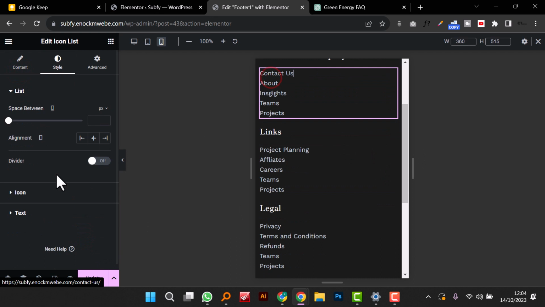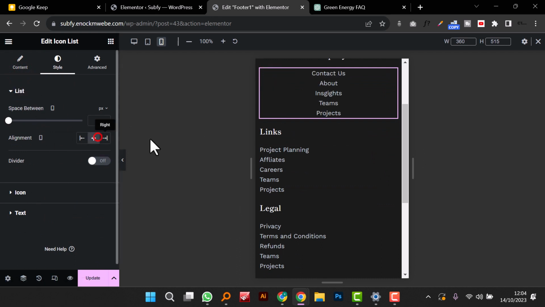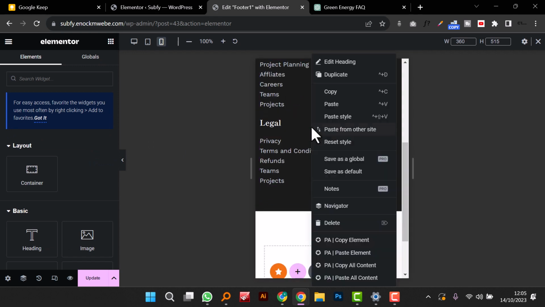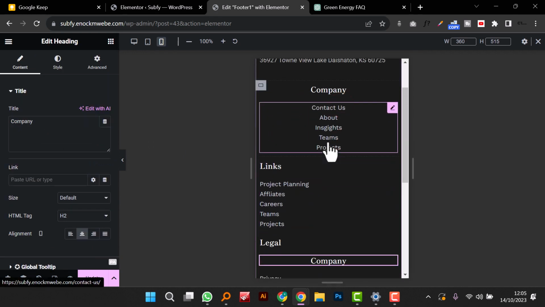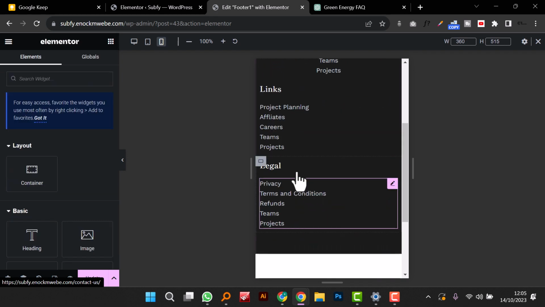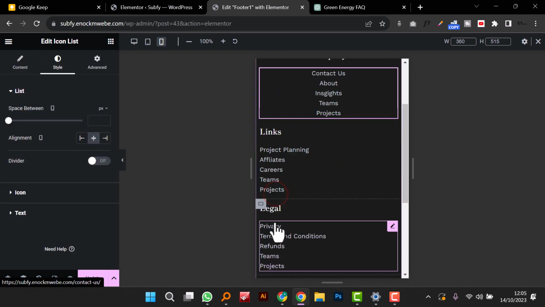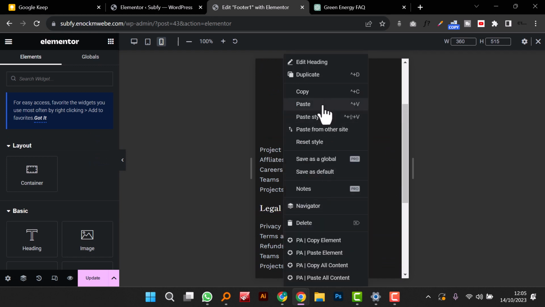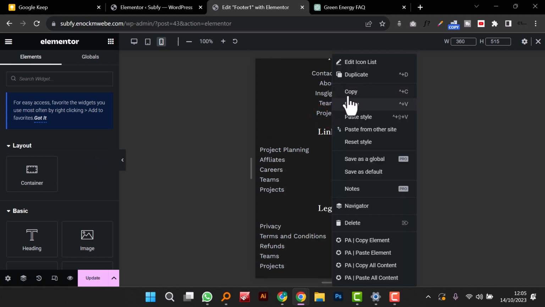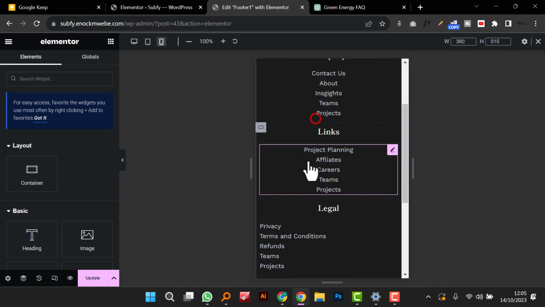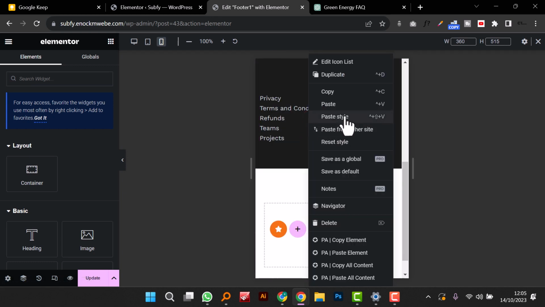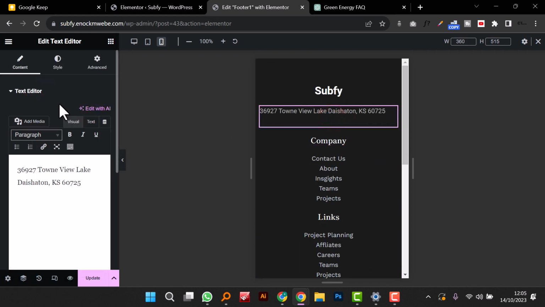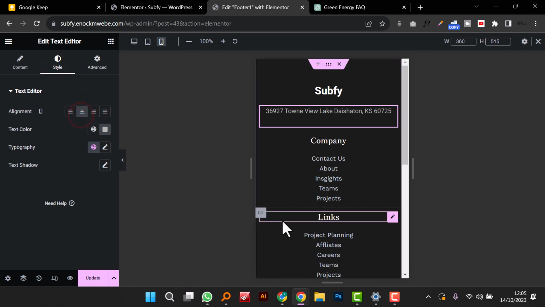So what we can do is we can copy this. After you copy this, you can just paste it in right here. Oh, no. You rather paste, hold on. You rather paste the style. Yeah. For the headings, you paste the style. Then for the list, I'm also going to copy and paste the style to the list. So that's how it's going to look on mobile. Then also this, I think it can also be centered. Okay, so everything is looking good.